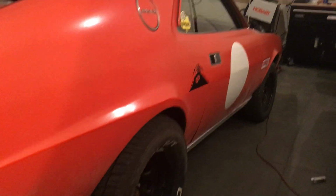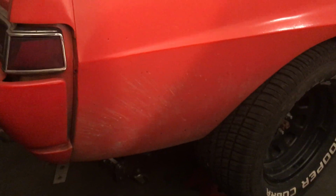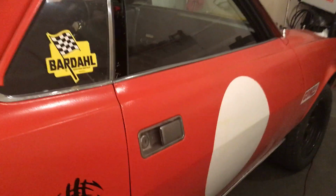And luckily for me, there was really no rust, just a little bit of rust in the bottom of the rear quarters here. But I did buy a set of patch panels, so these are solid cut-out patch panels and everything from one of the AMC places online, and that's the only thing we did to the car body-wise.